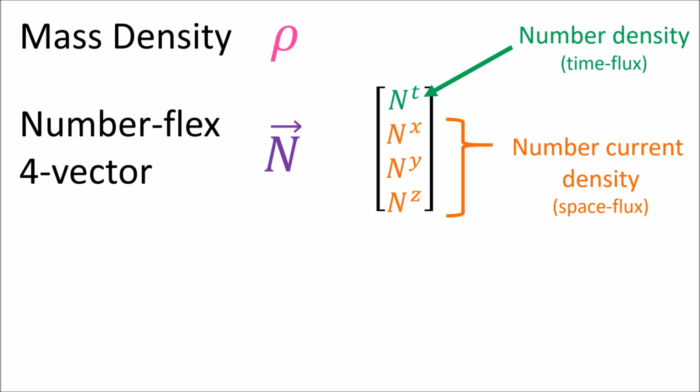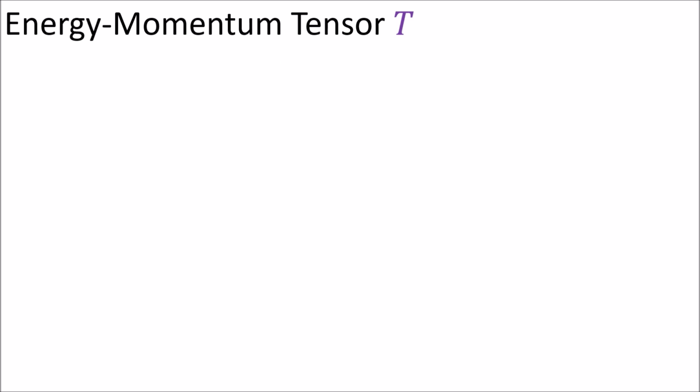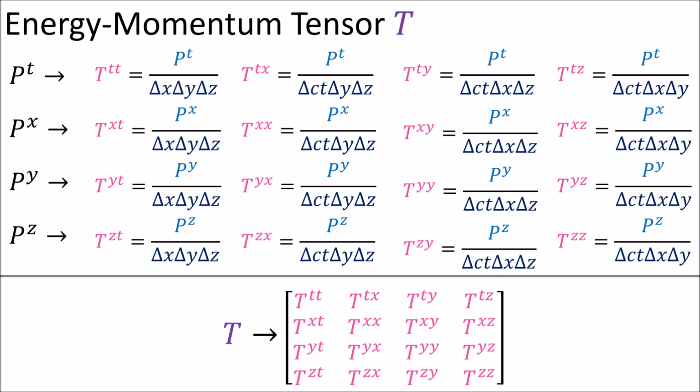So the concept of spatial density and current density are all unified as one idea, counting the number of particles in a 3D box in 4D spacetime. We then generalized this idea of counting particle flux across a 3D unit cube to counting the amount of 4-momentum contained in a 3D unit cube, which gave us 4 times 4 equals 16 components. Since for each of the 4 cubes we could draw in spacetime, we could count one of the 4 components of 4-momentum. This symmetric 4x4 matrix is called the energy-momentum tensor, and it is the correct generalization of mass density for special and general relativity.